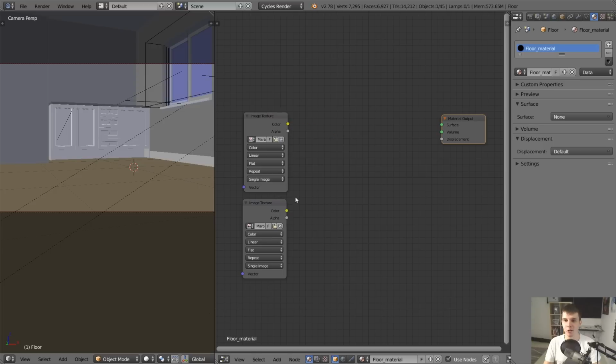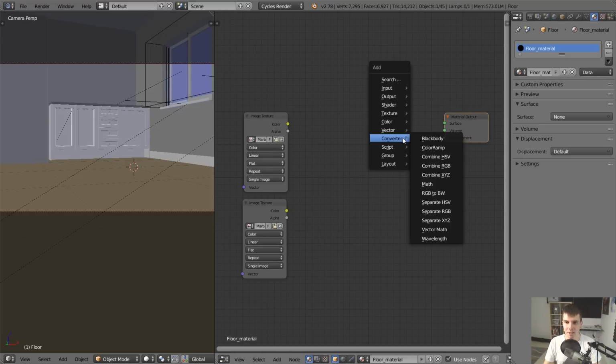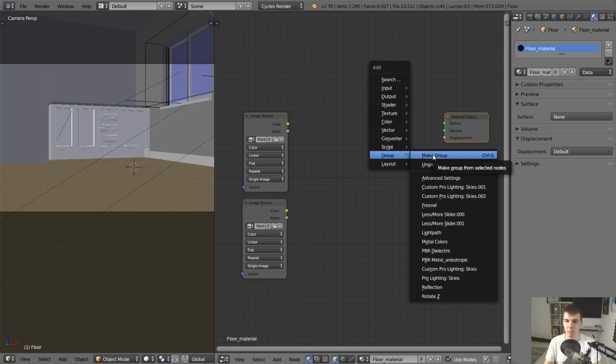Now you could drag this into a diffuse and set up the glossiness and all that kind of stuff, but a real material like a PBR material should have a lot more going on. If you want to check out my PBR node tutorial, you can click the top right-hand corner of your screen right now, and that'll take you over to the PBR tutorial, which talks all about what it is and why it's important. If you don't have this, by the way, you can get it from Blender Guru as well. Click the link in the description and that'll take you there.